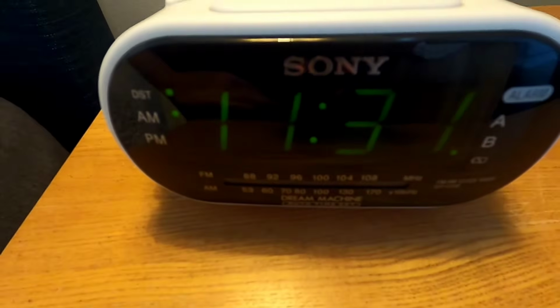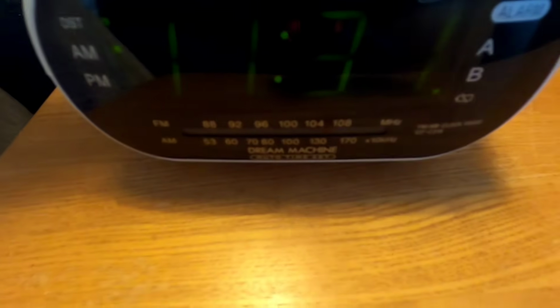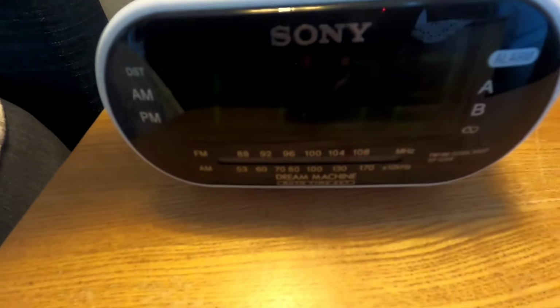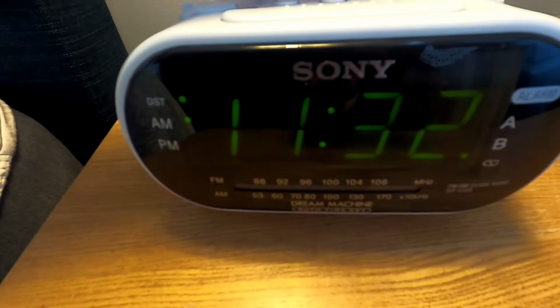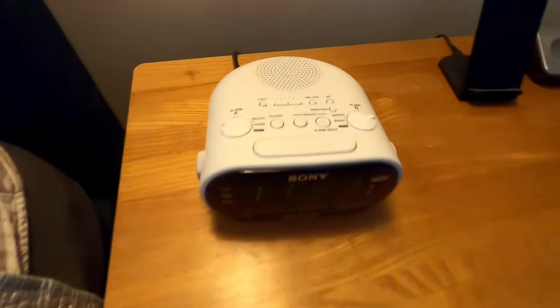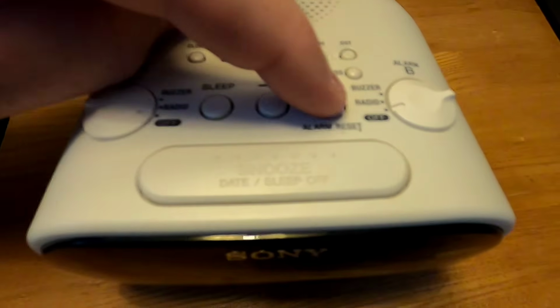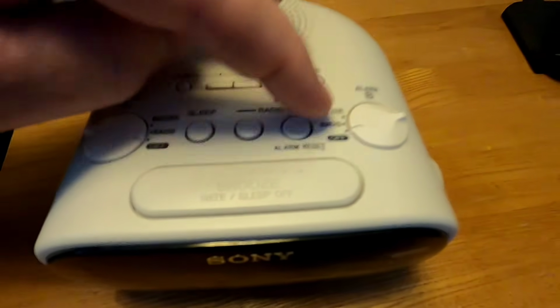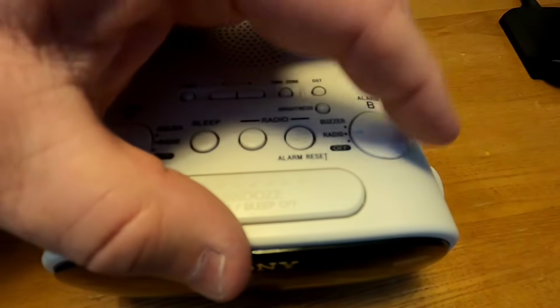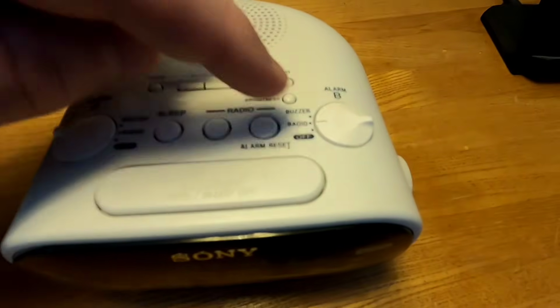Their displays are kind of dim. You've got this brightness button, and when you change it, it changes the brightness, and it can go really dim. I've got it on the brightest setting, and when the sun is out, that's kind of hard to see. Okay, so in the morning when the alarm goes off, you can hit this off button. It's just a little harder to find. Normally everybody turns the lever to off to turn it off, but you can hit this, and that way it leaves this set on.